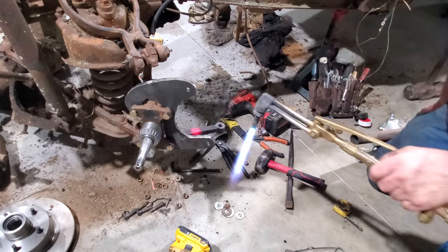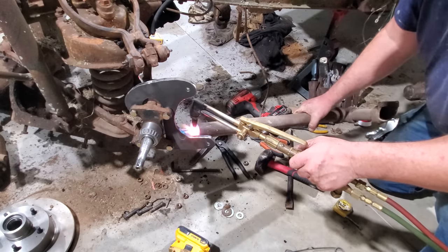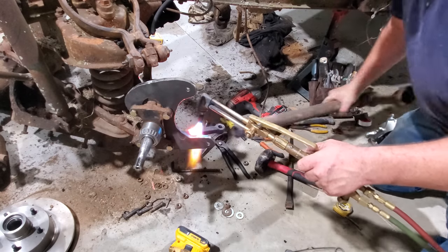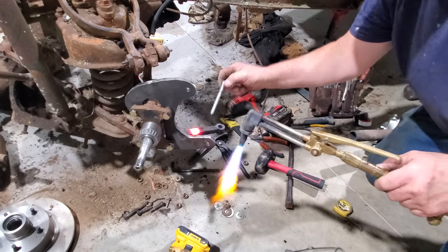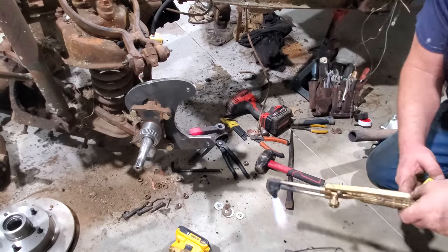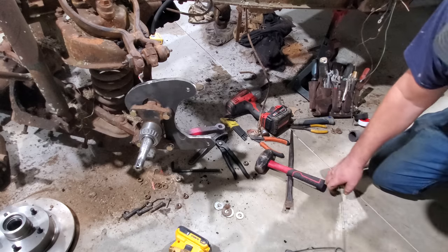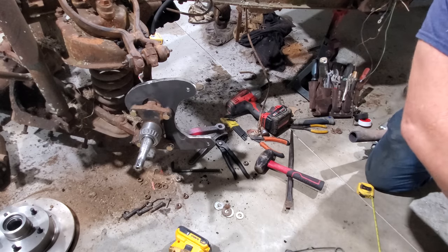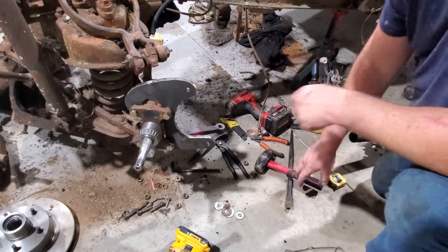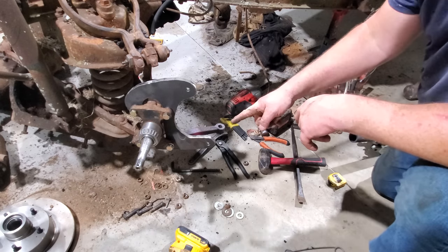No, sir. Gotta go one more. Maybe that's got it. Let me see where it's at. About 12 and 7/8. All right, I'm gonna let that cool off because it's really, really hot. Then we'll put everything back together. And then we'll go over yonder and do the same thing. Put it at 12 and 7/8.